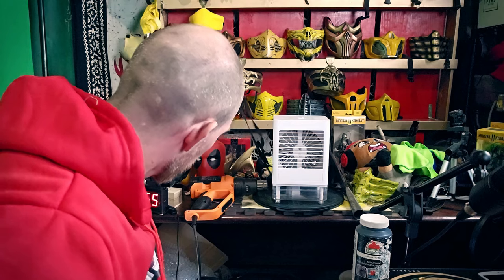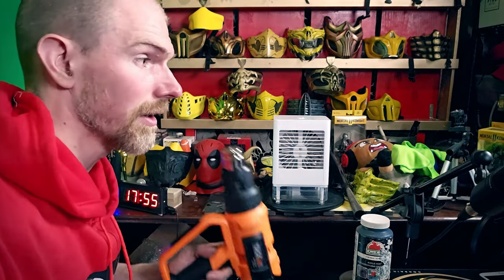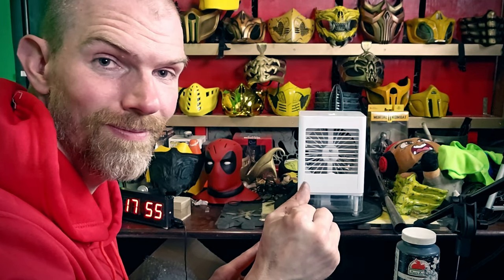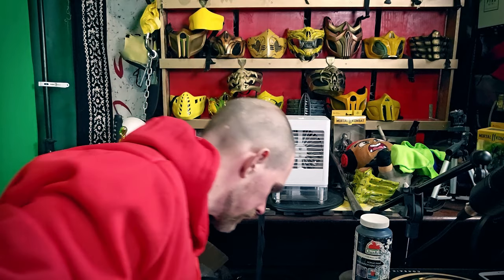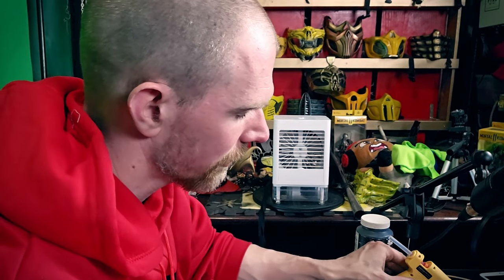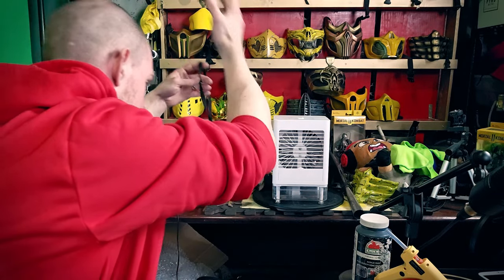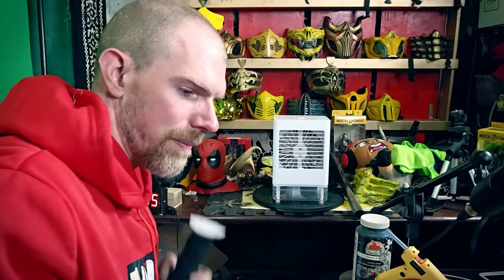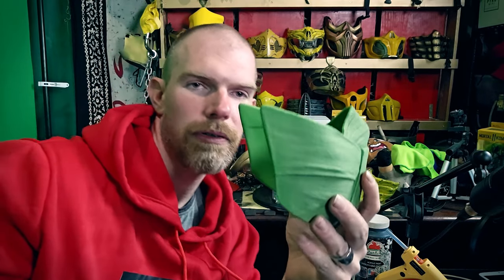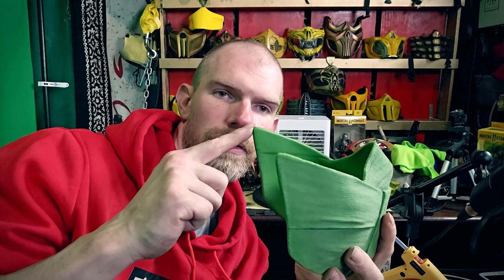Strap time. It's time to get some straps on. So we're gonna change out our heat gun for the glue gun. Boom. And then we gotta prime this for about 5 minutes, and we gotta figure out our length of strap. With something this wide, it's easy with a mask like this to determine where your top strap is going to go and where your bottom one is.